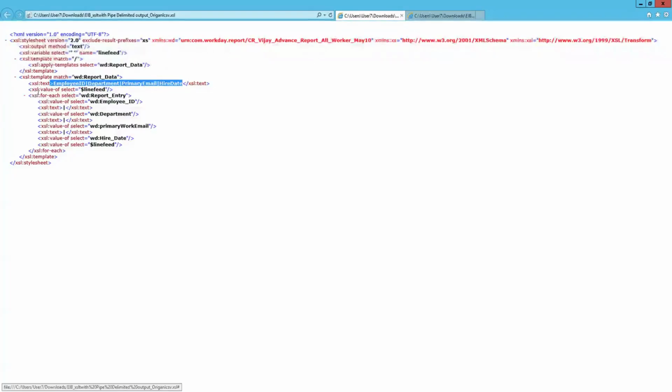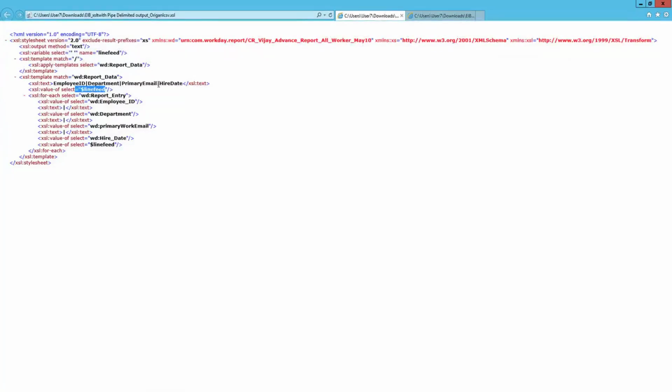So you do XSL value of select. Wherever you need to define an XPath or select a value, you choose this function, XSL value of select. In the value of select I am giving a variable; this function also accepts the XPath, just like in the below. If you see, we are giving the XPath. So either you give the XPath, so that the cursor would go to that particular XPath, or you give the variables like this, with a $ prefix, so that you would understand it as a variable and then it will go and find its value wherever this value is declared.